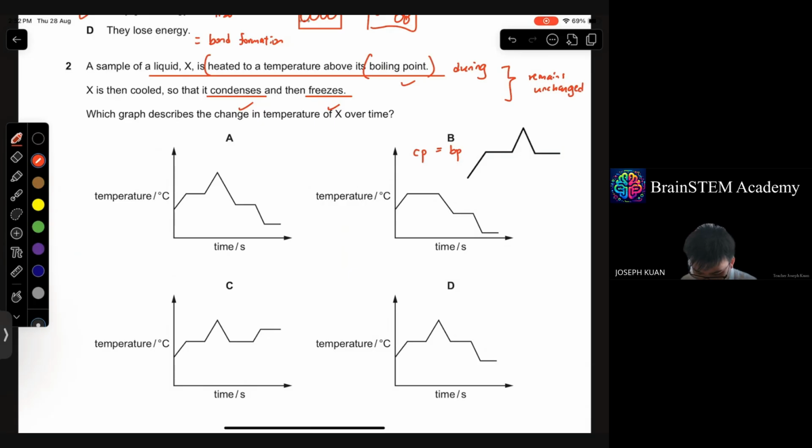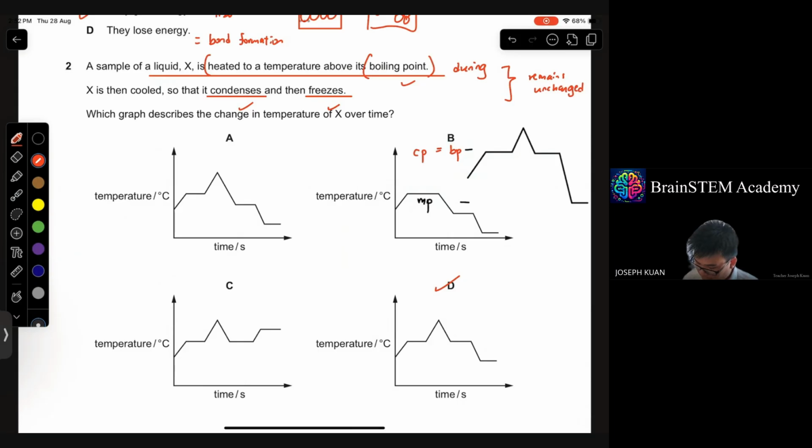Then this chemical drops further to its freezing point. Most likely it will go even below the original temperature, because if this chemical were at its freezing point to begin with, it would have been frozen, right? It would have been found in solid form. But it's liquid, which means this temperature must be between the melting point and the boiling point. So therefore, this graph is followed by a horizontal line. So the answer is D for donkey.